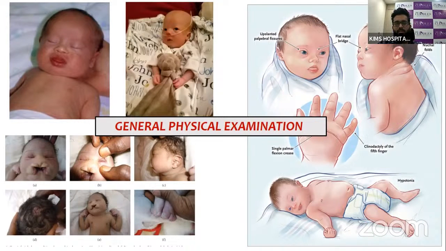Then there's another syndrome which is mentioned as down-like facies. If you see this second picture just beside the first one, Zellweger syndrome is mentioned. The classical dysmorphism mentioned in Zellweger is down-like facies, but it's not very specific. But Zellweger's is one of the neonatal metabolic disorders with dysmorphism presenting at birth. But they also have other clues like organomegaly and seizures, abnormal EEG, etc. So these are some of the common syndromes we need to identify from the dysmorphism itself.